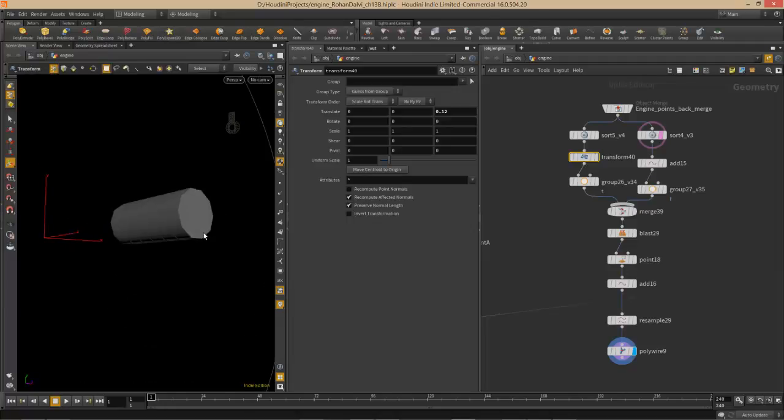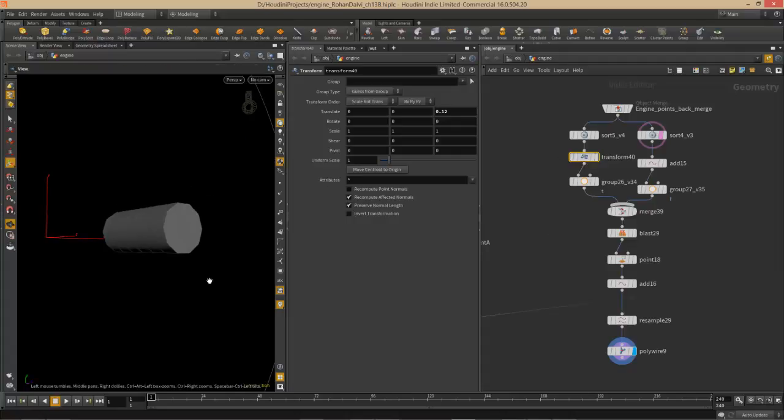This looks super simple compared to what I've been showing, but it's actually really cool because, like in Maya, when you make a cylinder, you create it and you have to change stuff, and then you go ahead and eventually delete the history. Well, with this, I basically can forever.